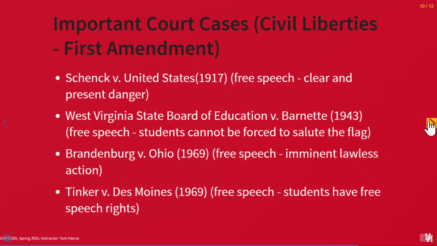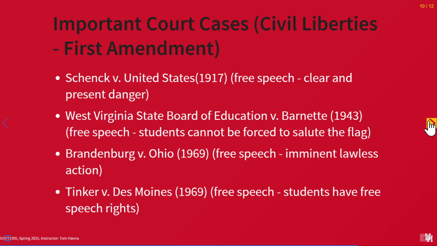So what about some important civil liberties cases involving the First Amendment? So the First Amendment is freedom of speech, freedom of religion, freedom of the press, the right to petition the government for redress of grievances, no establishment of religion. It's all about freedom of expression and freedom of conscience. Most of these deal with the free speech aspect, or what we call just generally freedom of expression cases.